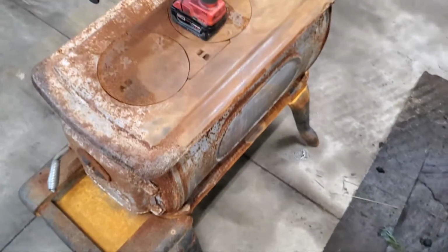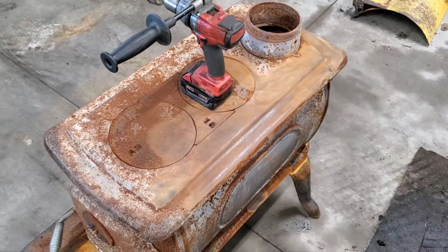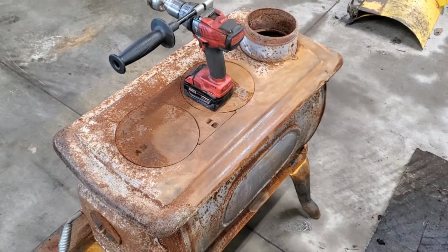But yeah, I'm going to go ahead and set you up on the camera and put you on a time lapse and show you how it cleans up. So stick with me.